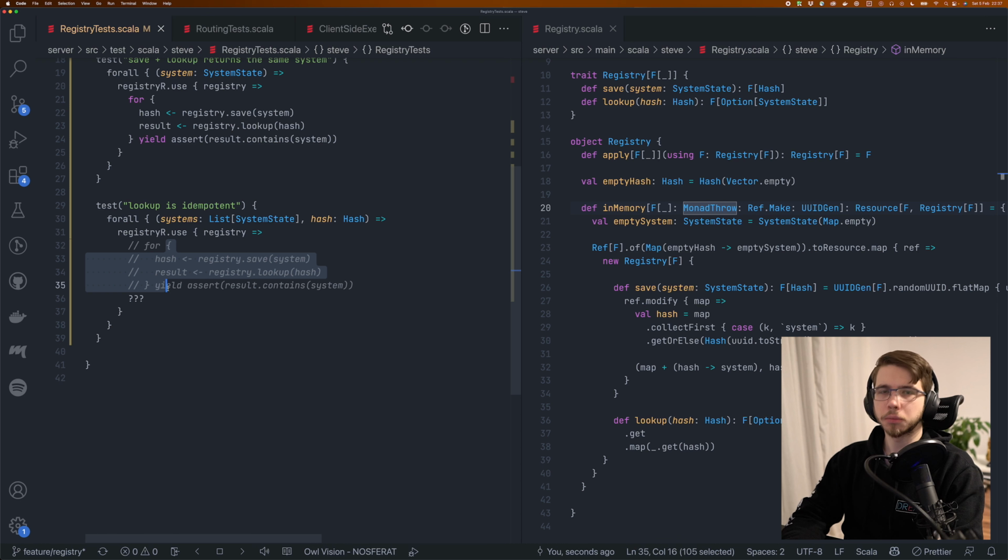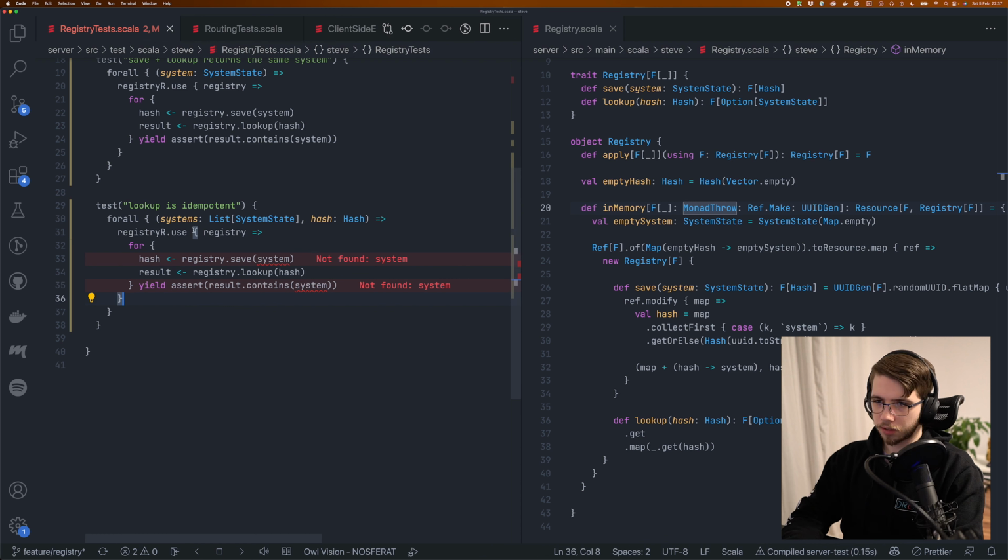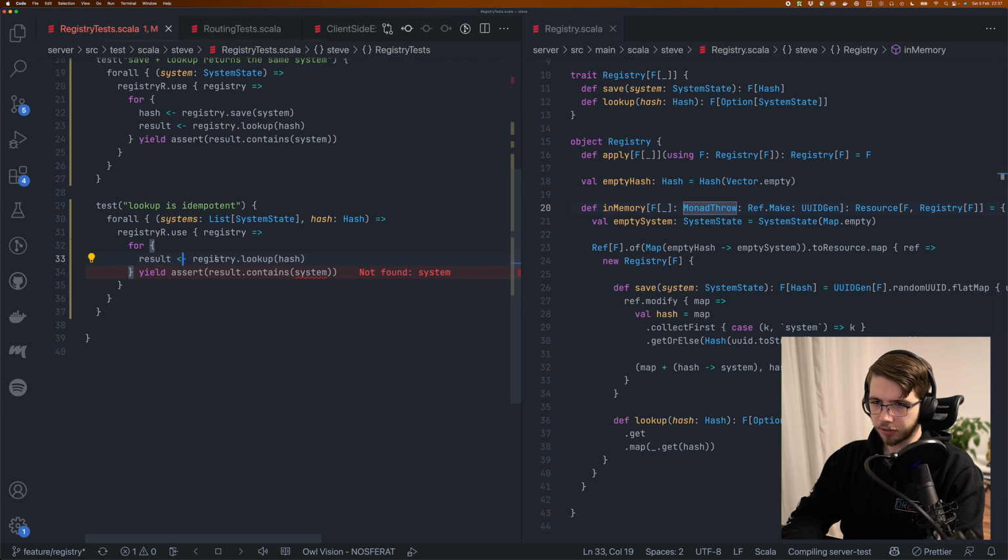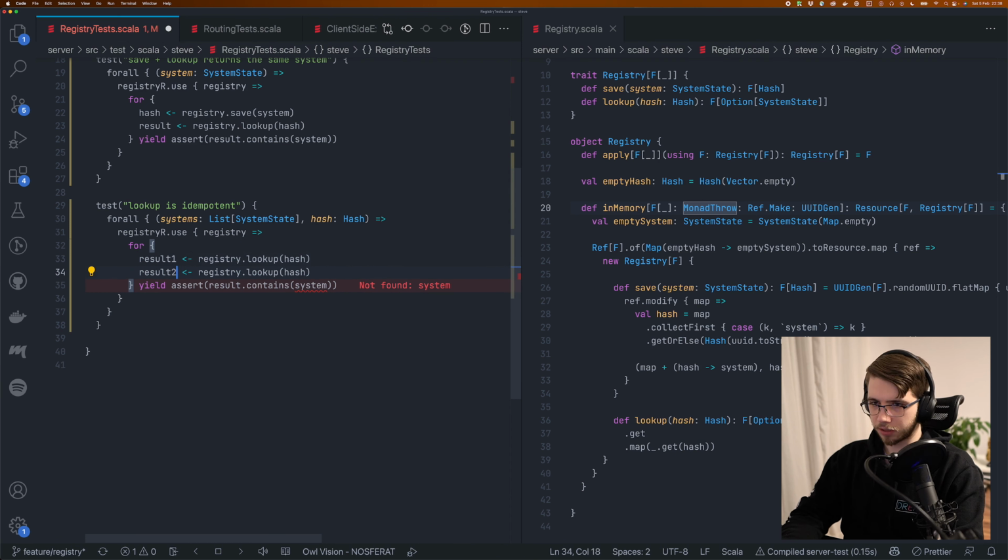Just checking the time, okay. So yeah, we're definitely gonna look up by the hash once and twice. And I want to assert that these are equal.